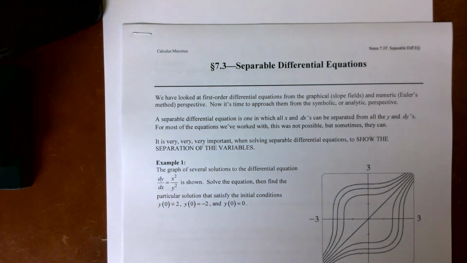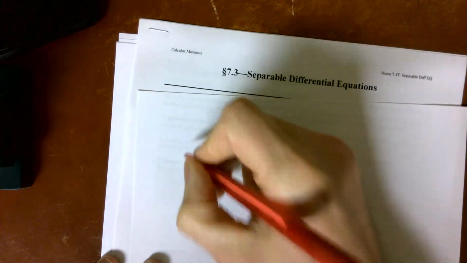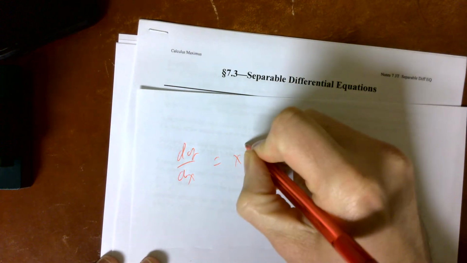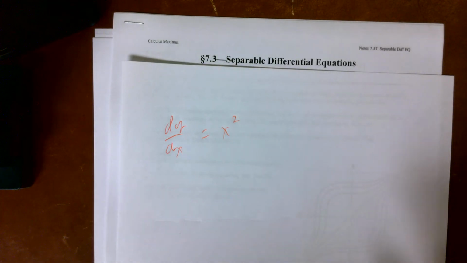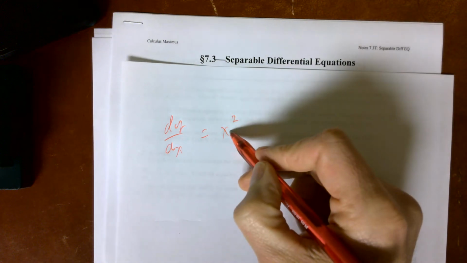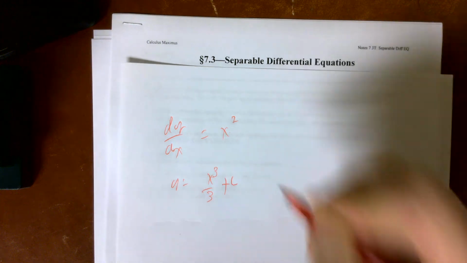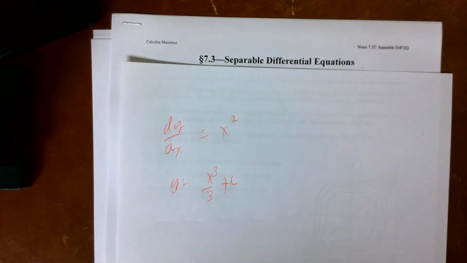So last class period, I introduced this idea of a differential equation. And all a differential equation is, it's something that starts off, it says dy dx equals, let's say, x squared. Your job is, let's figure out what y is. And so if dy dx, so if the derivative is equal to x squared, then y is going to equal x cubed over 3 plus some sort of constant. And we could come up with our equation.